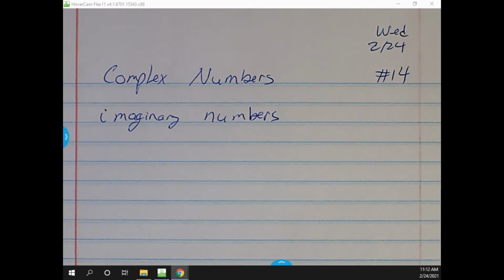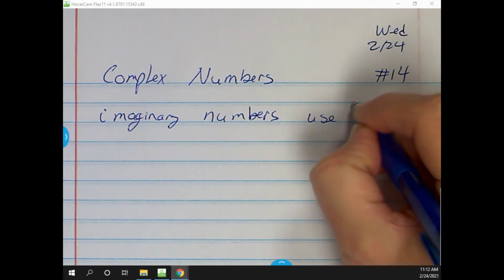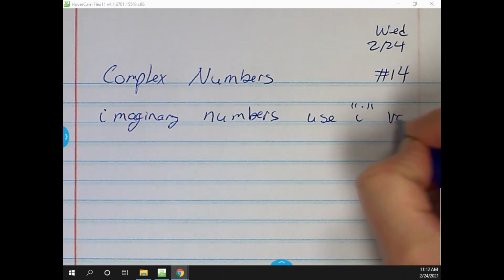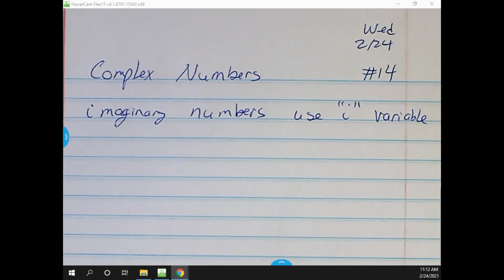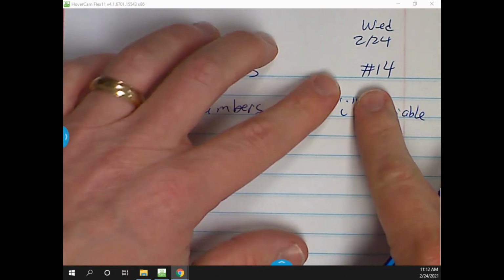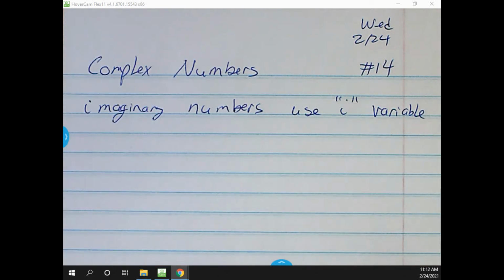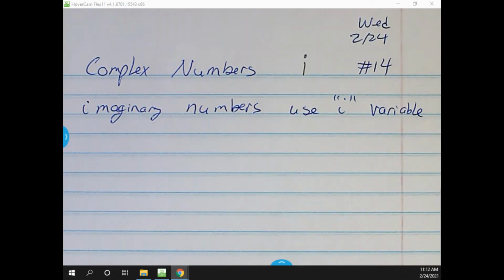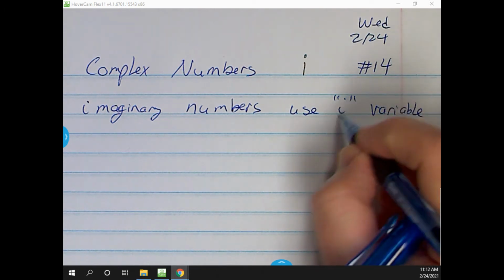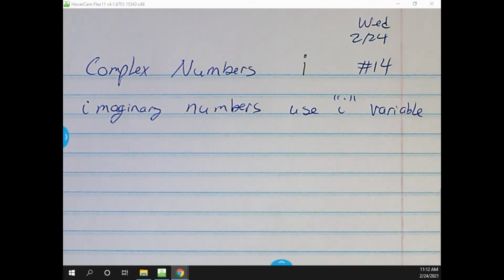But basically, imaginary numbers are always going to use the i variable. And whenever you see the i variable, it won't have the asterisks around it like this that we're talking about, but it always will be italicized. When they talk about the i variable, they won't show it like that. It'll always be in italics, where it's got the curviness to it.